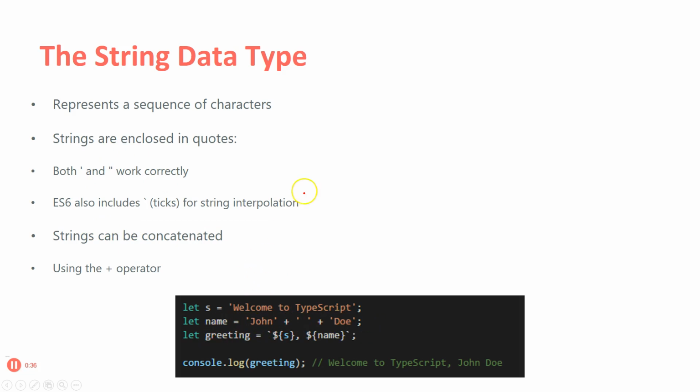Then, at the end, I'm making string interpolation. I'm saying let greeting equals an opening backtick and a closing backtick, so our expression is surrounded by two backticks. Here I'm using a dollar sign and an open curly brace, which means this will actually return s. After that I have a comma and space, which is actually a string. And I have again a dollar sign, curly braces, and the name of the variable.